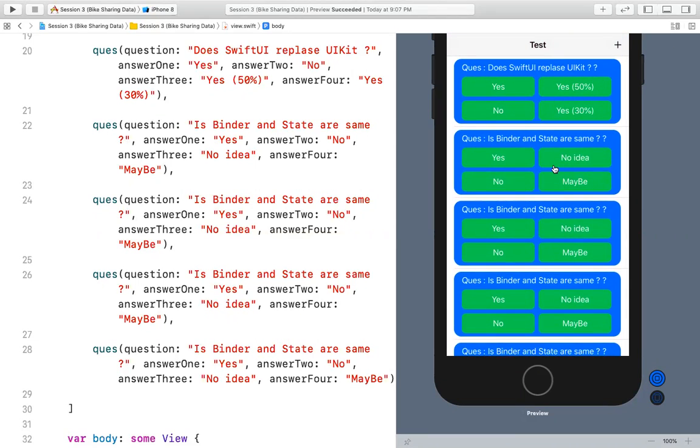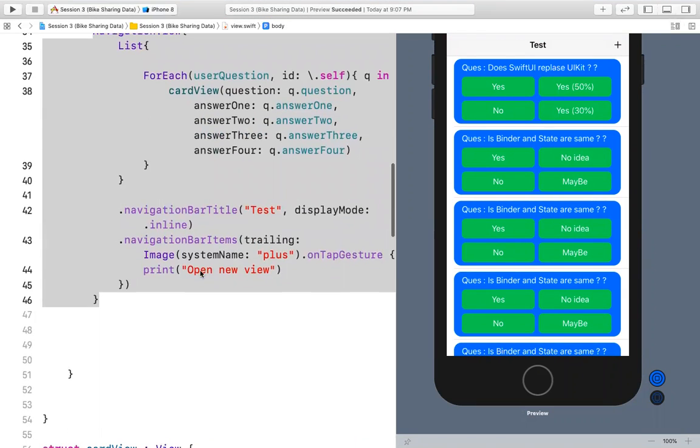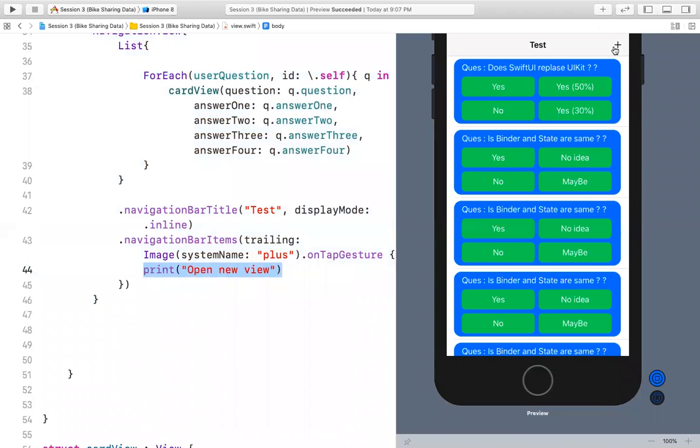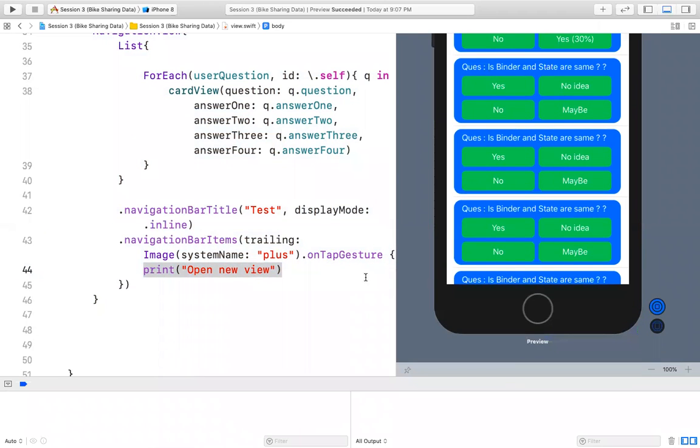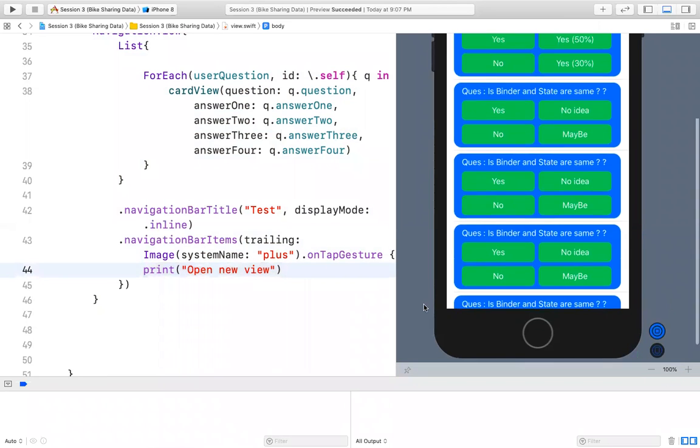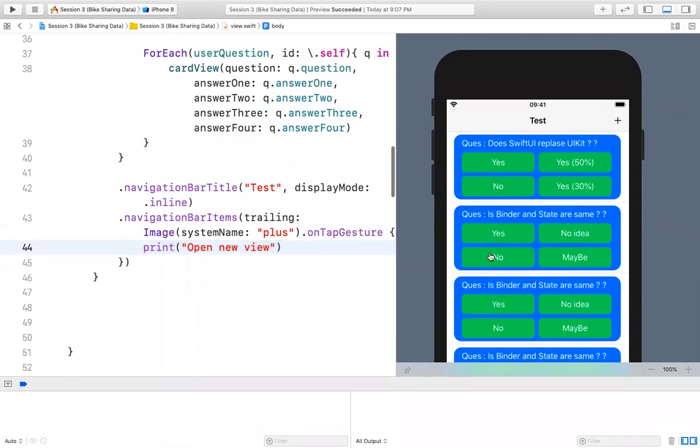But be careful. If you did anything which belongs to print, and you tap over here, nothing will print in the console. If you want to run the print statement and all, then you have to run this code in the simulator or in your phone. You can't debug it over here. It's just for show. If you think, okay, I will tap and I can debug it, that is not possible. Got it?